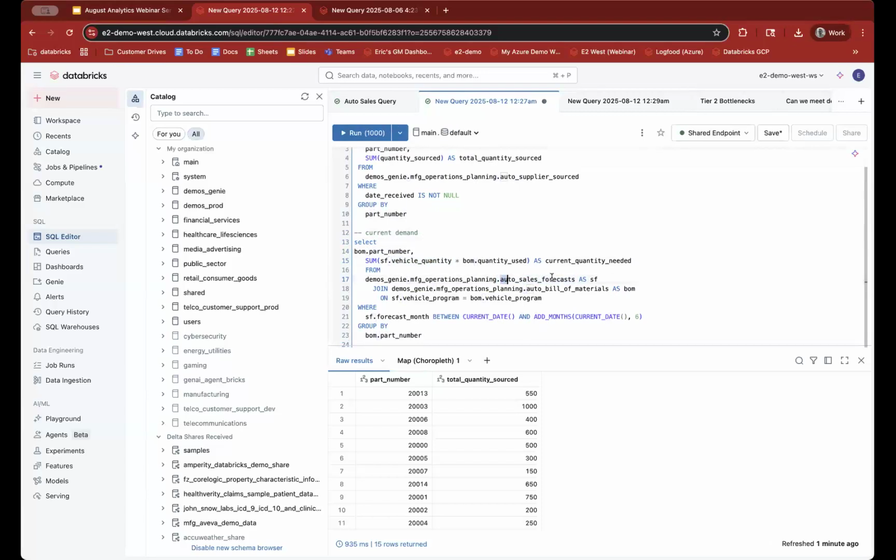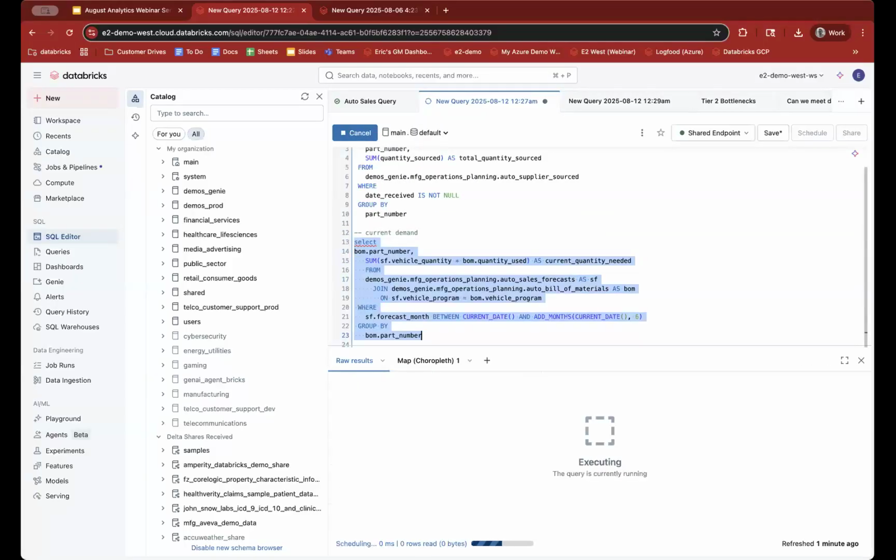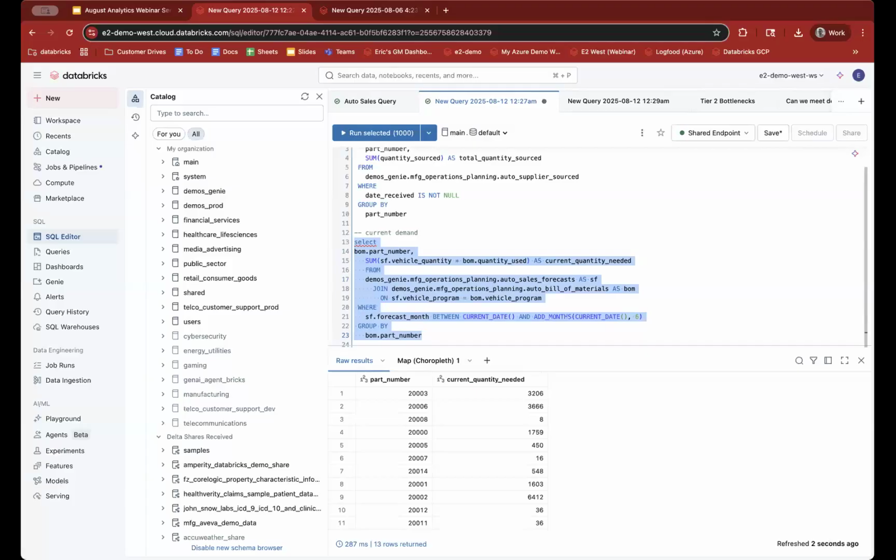This table, auto sales forecast, was generated based on our historical sales, and it already has produced a forecast. We have an ML model that's creating these forecasts, populating the data in a table, easy for us to leverage for analytics. And now I want to see how many part numbers we need in order to satisfy the current forecast, right?